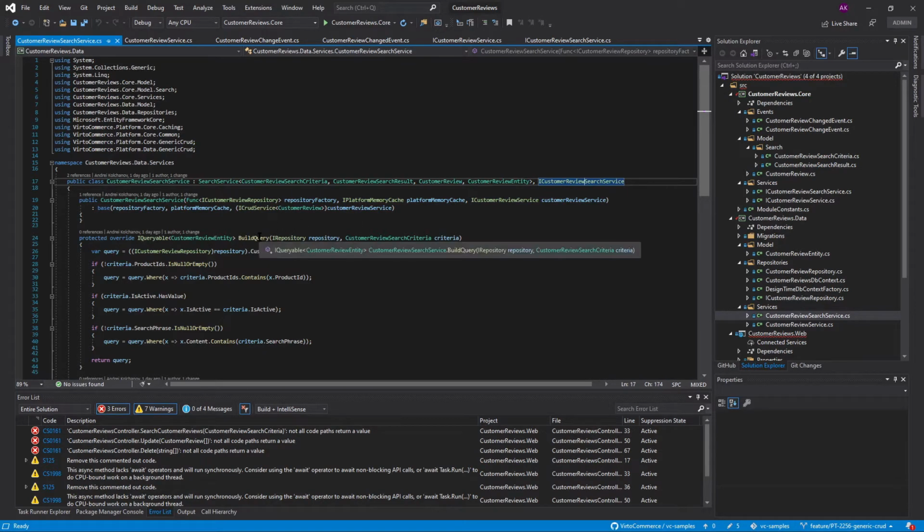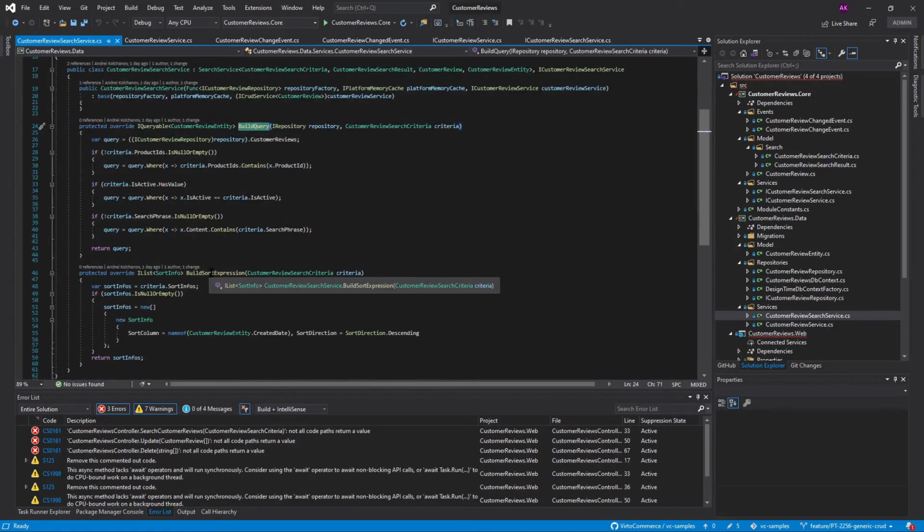The mandatory method BuildQuery must be implemented to translate search criteria to a query filter, and BuildSortExpression is optionally overridden to translate search criteria to order. Of course, you can have a fully custom implementation of the search service by overriding the SearchAsync method. As you can see, the search service is simple to implement, as well as the CRUD service.